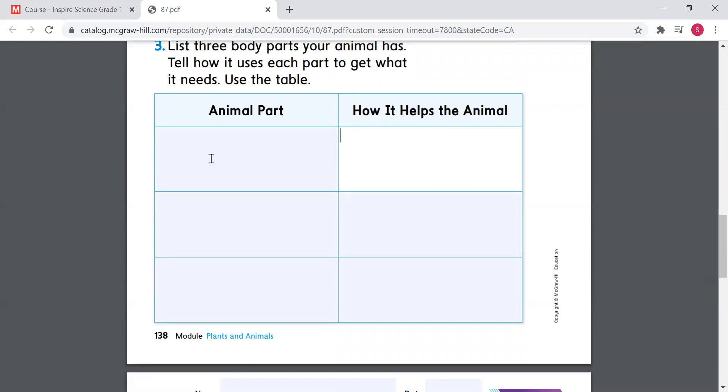Let's say you choose cat. So you're gonna put here, for example, mouth. And then you say the mouth helps the cat to chew their food. All right. The second part, I will say teeth. And over here, for my animal, the one I chose is the dolphin. Over here, you're gonna say teeth help the dolphin to catch their food, which catch the fish.